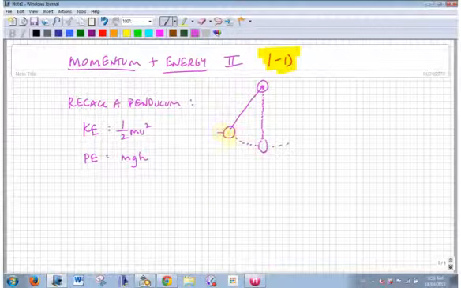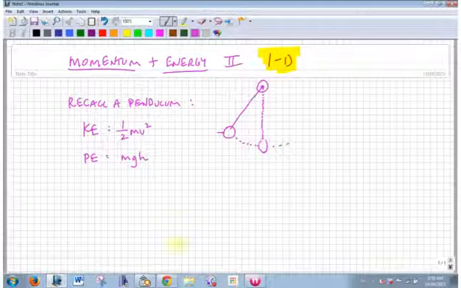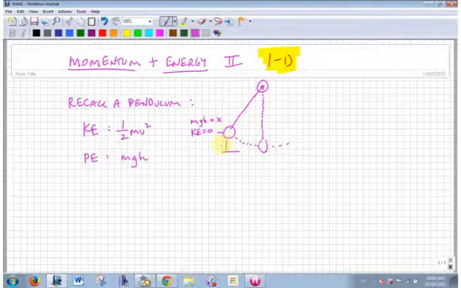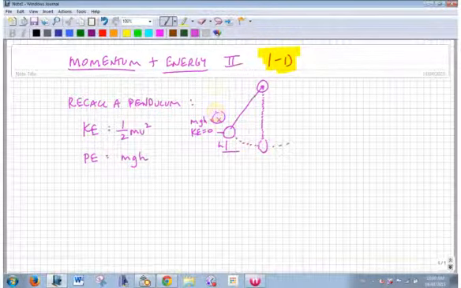At the top, it goes up and it stops. So what is the kinetic energy at the top? At the sides, not the top, the side. Yeah, right? Because the v is 0, and if that's 0, there's no kinetic energy. But it has some height. From here to here, let's call it h, and this is just some value. I don't know what it is because there's no numbers. That's the most potential it can have because it doesn't go any higher.